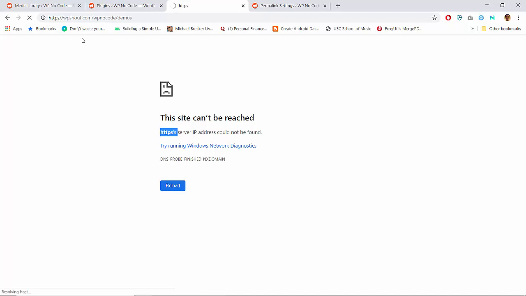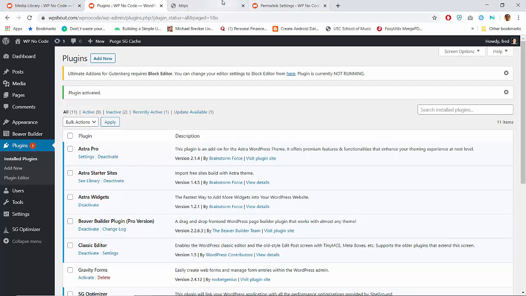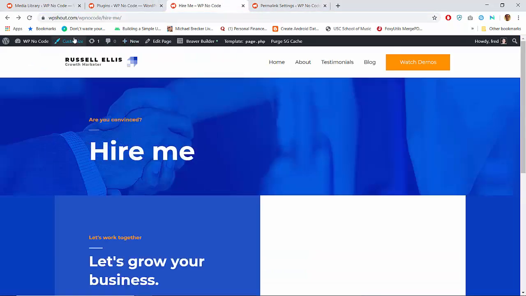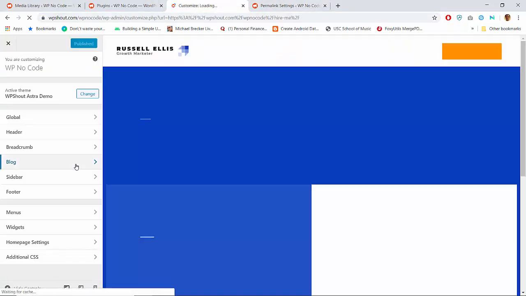HTTPS's server IP address could not be found. Well, you see how wonky this is? It's missing a colon. So now we're going to https://. So that just means that in the customizer, I typoed the link the button goes to.